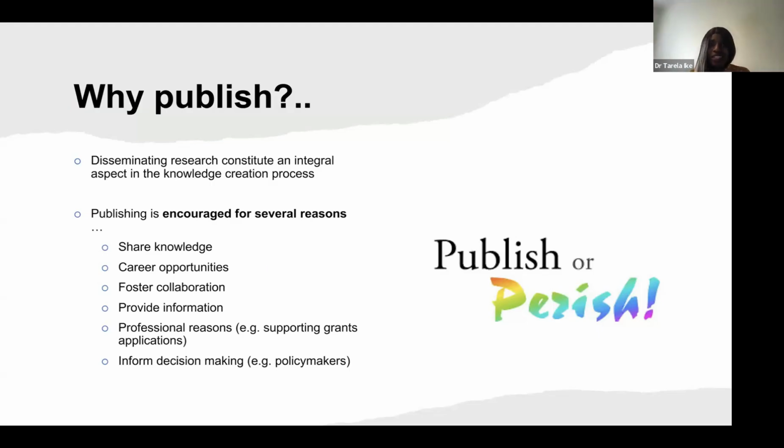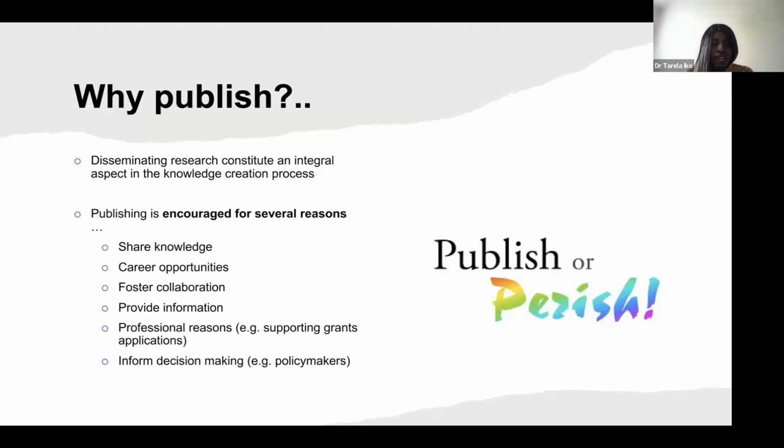The academic landscape is obviously, I don't know how to describe it at the moment, there's a lot of uncertainties. Publishing, especially for early career researchers, is really, really encouraged because that would also make you stand out from the crowd. So it's not just enough these days to get a PhD. How do you demonstrate that you can disseminate the knowledge from that PhD thesis beyond, for example, your external or internal examiners to the broader academic community or scientific community, as the case may be?